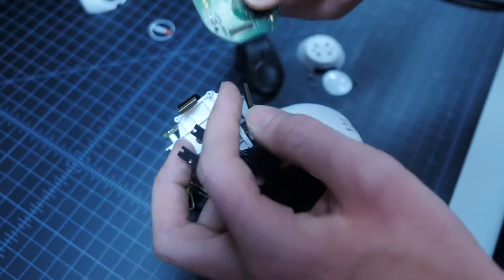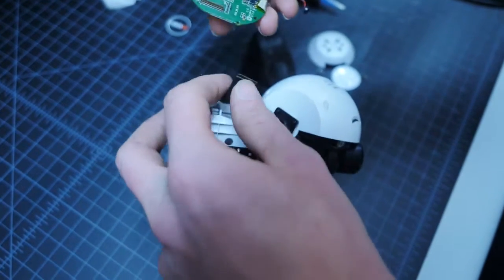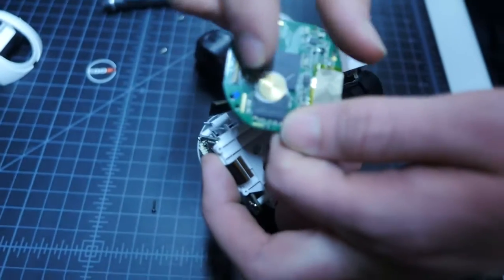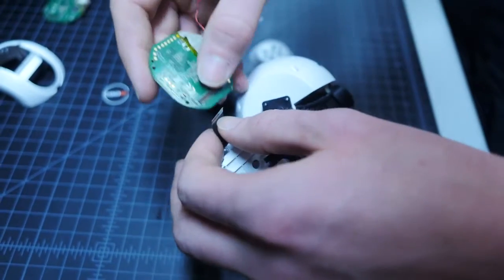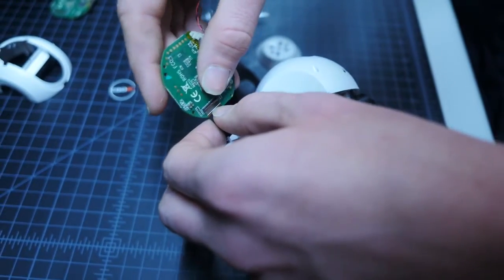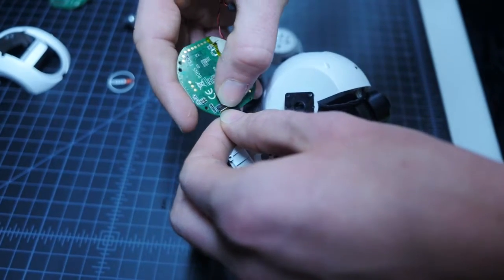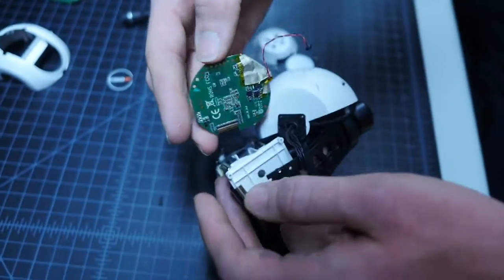We can now replace the board with a new board. Keep in mind that the side of the board with the brass counterweight should face the outside of the camera housing. Plug in the first ribbon cable on the back side of the board. Make sure the lock is in place. Flip the board over and connect the remaining ribbon cable, making sure to lock it in place.